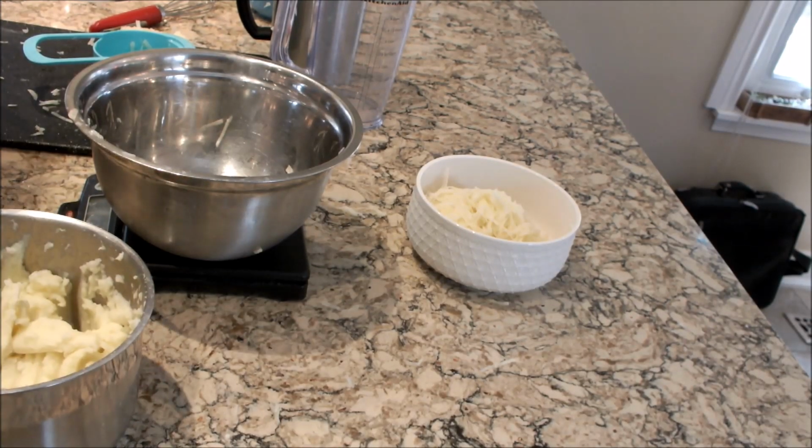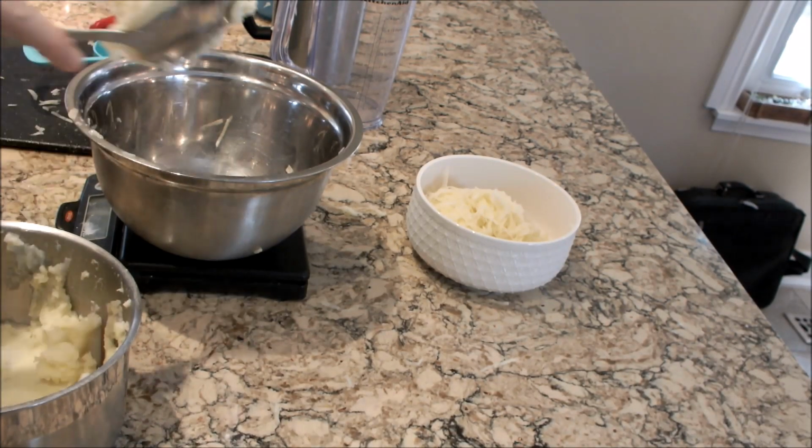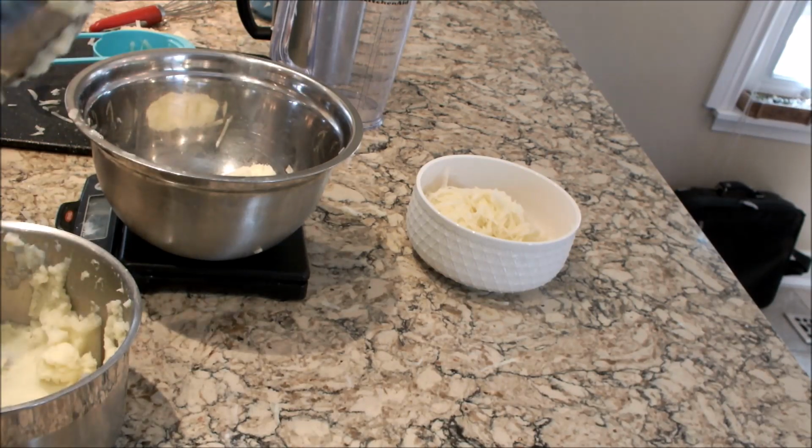Now I mashed these this morning with milk and butter, guys, because if you were using leftovers you would have milk and butter.